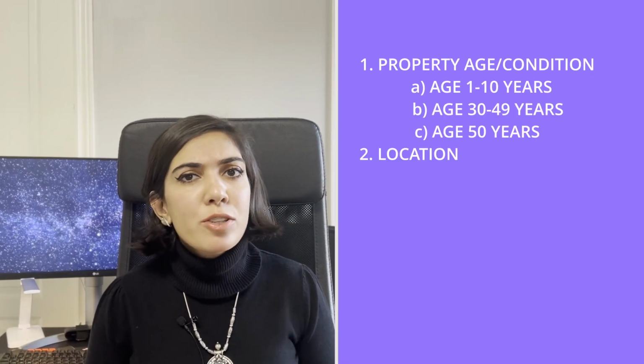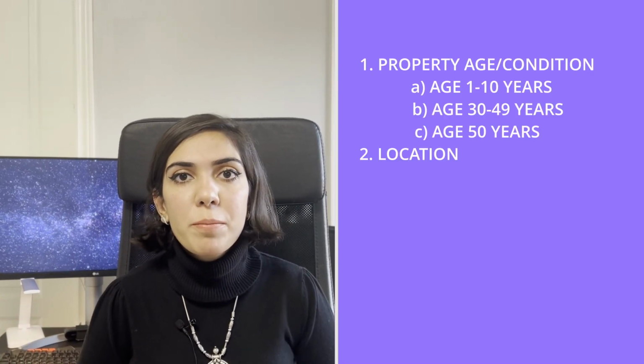Over the years, I have noticed older properties tend to have big ticket items like window replacements and HVAC replacement, so hiring a competent inspector does pay off. The second key element is location when it comes to purchasing a property. Now, it is important to buy a property in a location where you will find living peaceful.